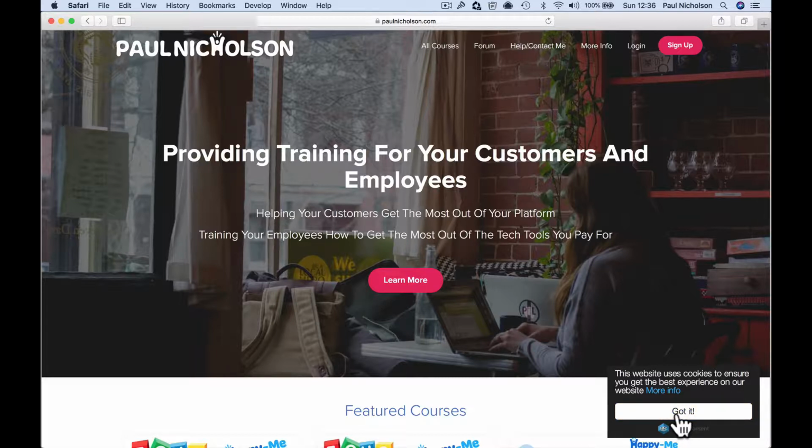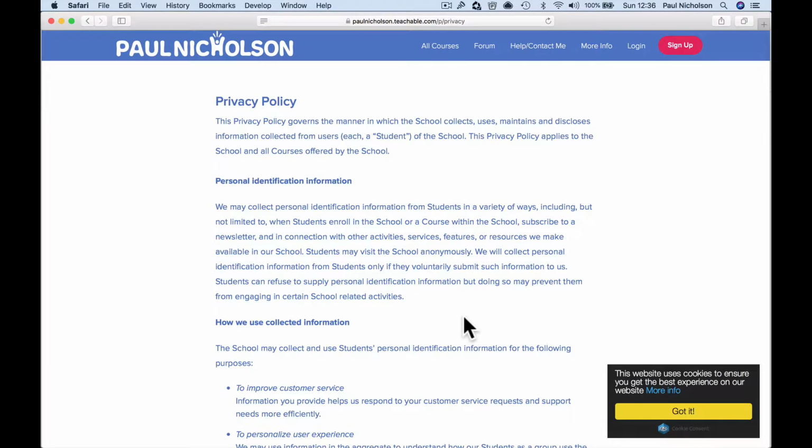But what I do is I've got this pop-up, website uses cookies, and you just click got it. It isn't compliant. I've gone to other websites, and it says cookie consent there, but I think it's Slicktide. I'll put a link to it. But this plugin doesn't stop the cookies running before you accept them. So in the EU, you need to accept the cookies before they run. This one just says they're running, and it's up to you basically to stick around or leave. When you click got it, you won't get the message for 30 days, or you click more info and it goes to the privacy policy page.